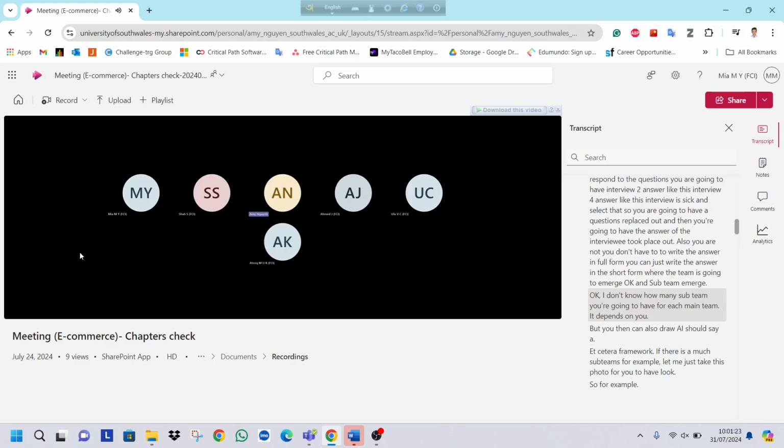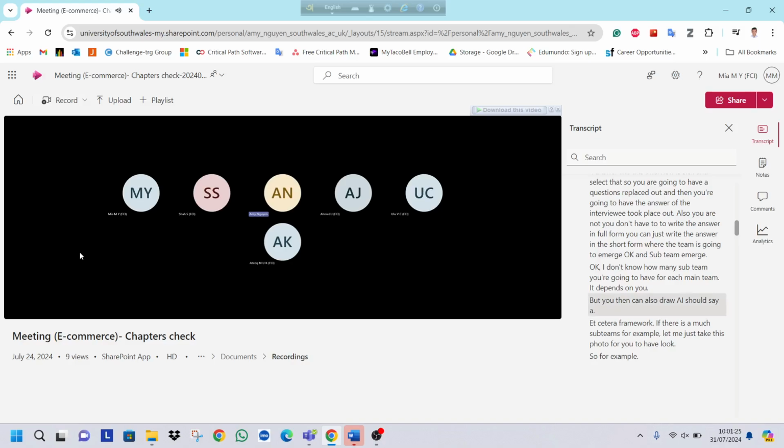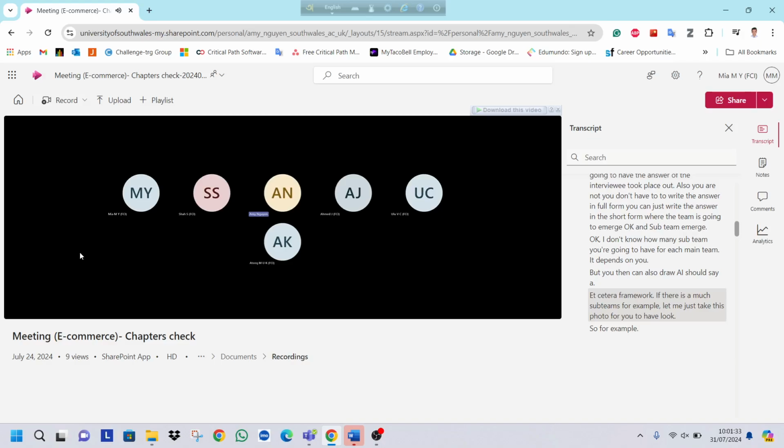It depends on you, but you can also draw, how should I say, a conceptual framework if there are emerging sub-themes. For example, let me just take this photo for you to have a look.